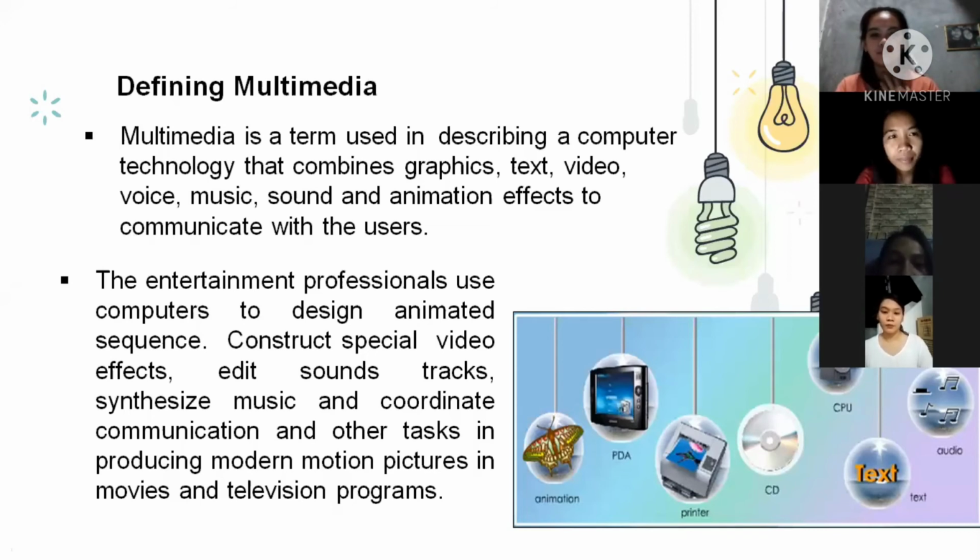So, defining multimedia. Multimedia is a term used in describing a computer technology that combines graphics, text, video, voice, music, sound, and animation effects to communicate with the users. When we say multimedia, it's not all about computers, laptops, cell phones, and tablets, but it also refers to the graphics, text, and videos that we are using. Through these graphics and videos, we may be able to enhance our videos and our photos, and share them with others through multimedia.